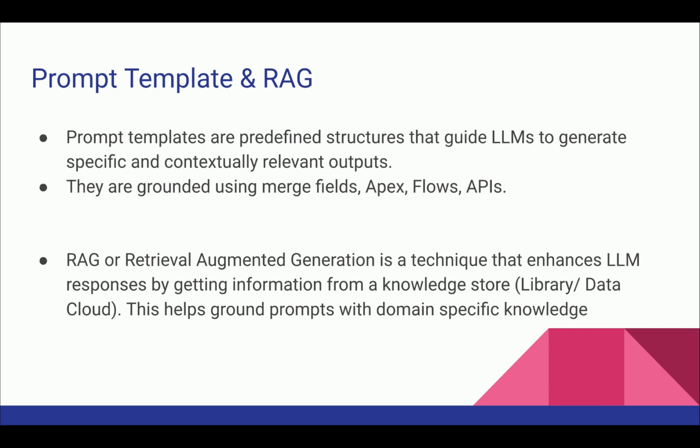So, retrieval augmented generation is a technique that enhances LLM responses by getting the information from a knowledge store. Now, who is creating that knowledge store? It's us. And this helps ground the prompts with domain specific knowledge. And we're going to see that in the demo that I'll be showing you.